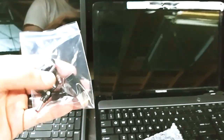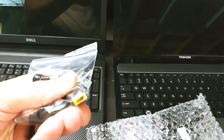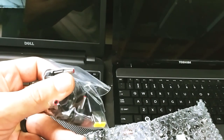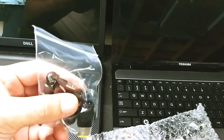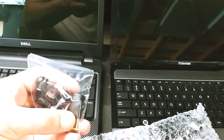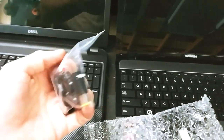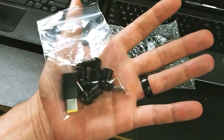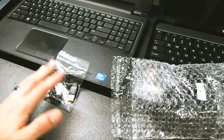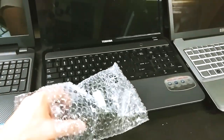Ah, okay, so here we go. We got us some heads. We got some kind of goofy one, a couple little tips. Looks like a lot of little tips. 1, 2, 3, 4, 5. You get 5 of them. So 5 different laptops that this can potentially be, and then all their models that they would fit. So okay, it comes with tips. That's cool. Let's see what else we got.